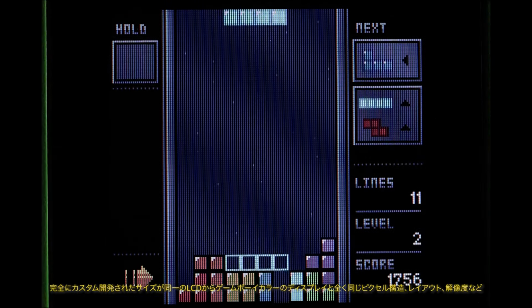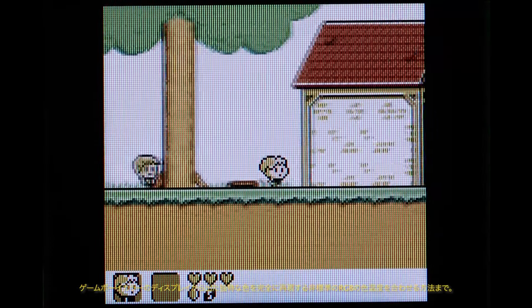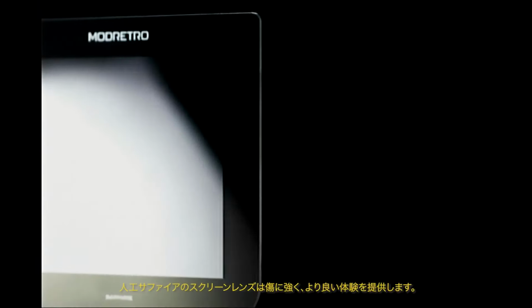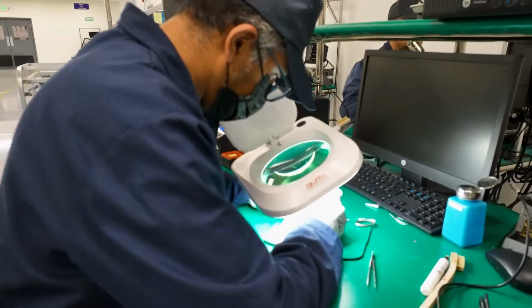But at the heart of the device is something even more stunning, the screen. This screen is probably the closest thing to translating the Game Boy to a modern display as one can possibly get. It is, from the ground up, designed to be a 160 by 144 IPS LCD screen solely dedicated to displaying these Game Boy Color games. The actual screen itself took about maybe 8 to 9 months. It took a lot of time to actually recreate the entire screen to make it exactly a one-to-one of that of the Game Boy Color.